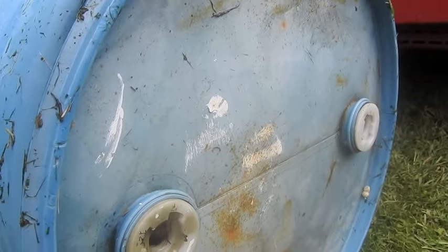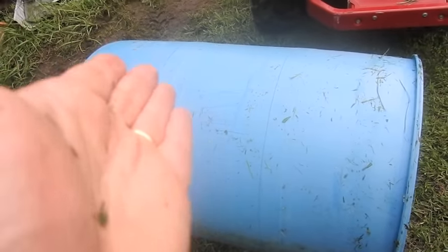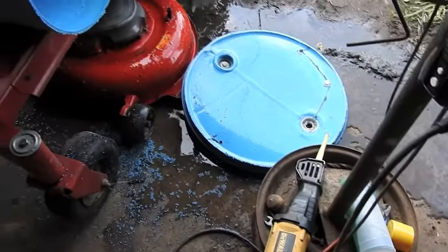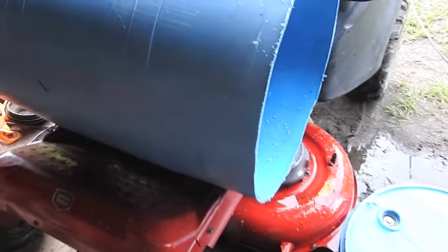So I'm not using this as a pontoon for the pontoon boat, but I want to cut it on an angle and make a water diverter out of it. That's today's goal. So I just took the Sawzall and cut the top off of this barrel. Now I'm going to flip it around and cut the bottom off of it. Then it's time to do some diagonal sawing. Or we could stop right here and have a really good trash can.